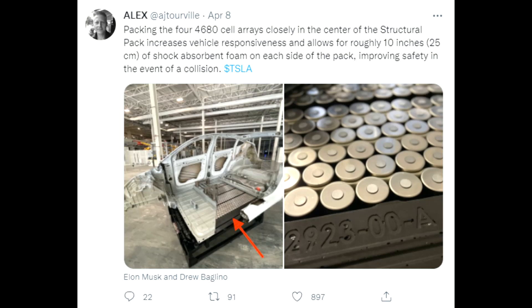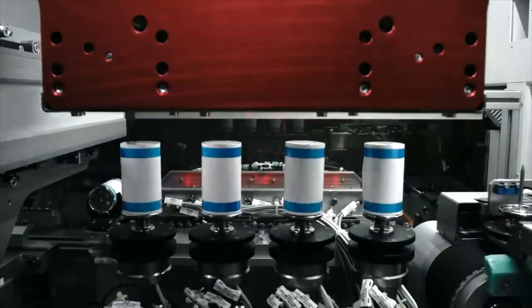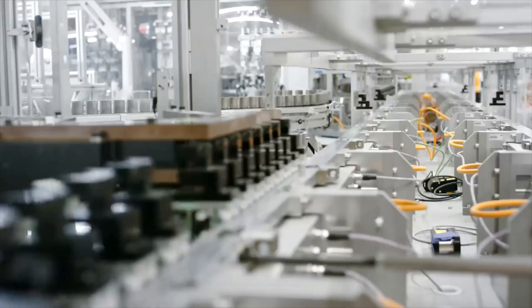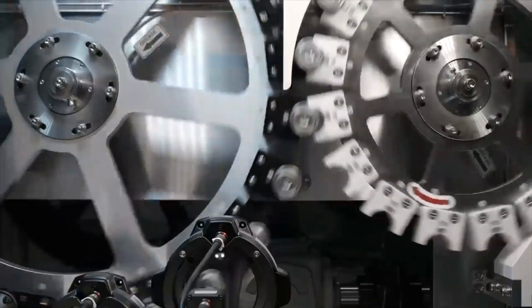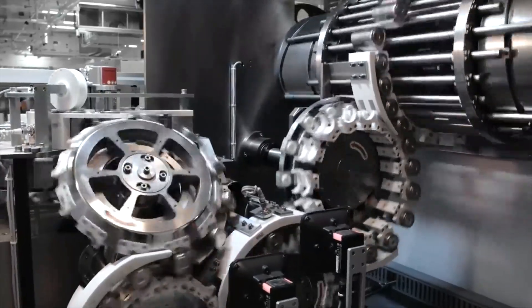The safety ratings that have already been near perfection will get even better, because there's pretty much no chance of catching fire with certain levels of security in the battery pack. Tesla might do the same thing in the European market as well — they start with Performance, then in two or three weeks Long Range, and once those are ramped up, the Model Y Standard Range will come with the 4680 cells at the end of the year. The other versions will still get the 2170 pack, so don't wait for a 4680 battery pack in a Performance or Long Range variant anytime soon.